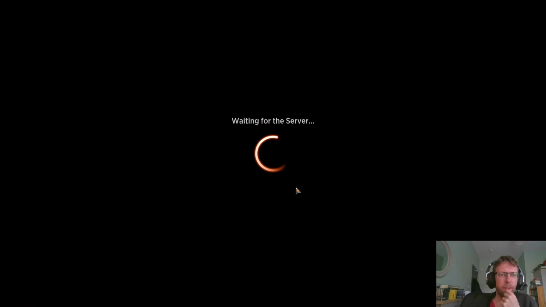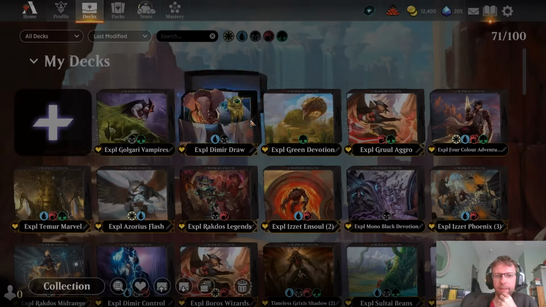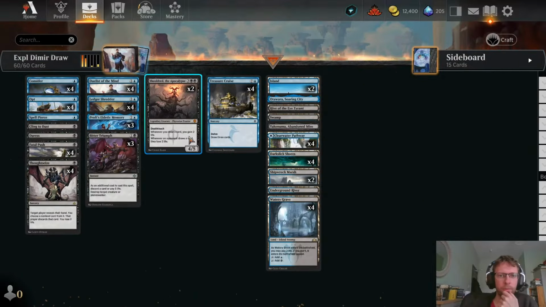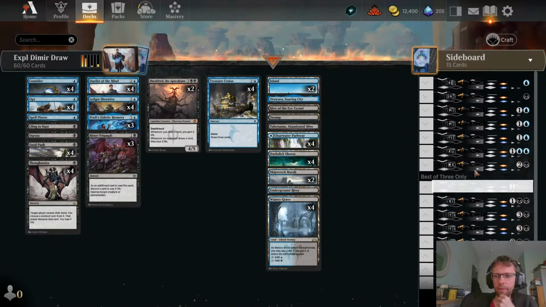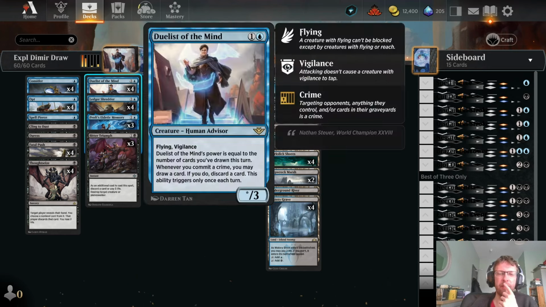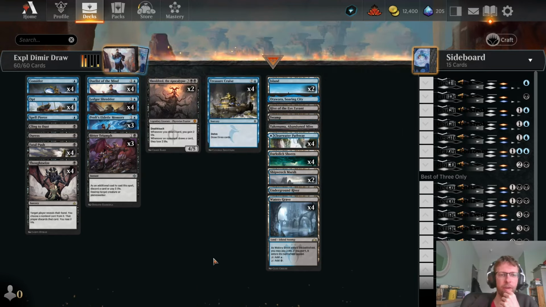So yeah, am I impressed by this deck? Not particularly, I have to say. The creatures are too vulnerable. Oh, the sideboard's broken again. Yeah, it was okay. Duelist of the Mind is good if it's left alone, but I don't know. Let me know what you think. If you've had any success with something similar, any kind of other builds around this. Yeah, I don't know. Hard to tell.